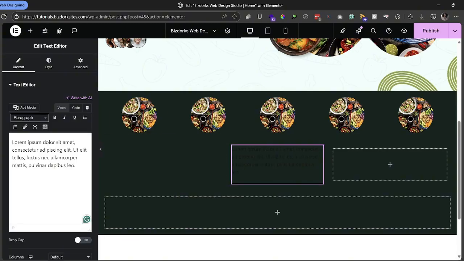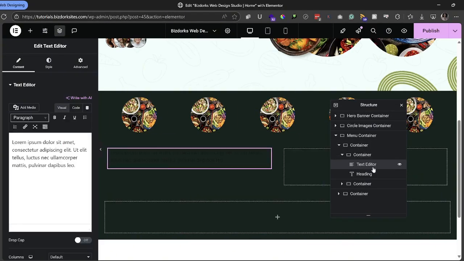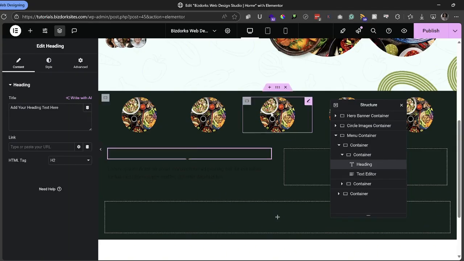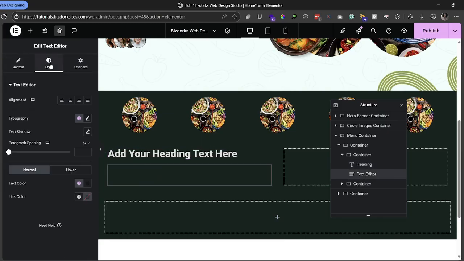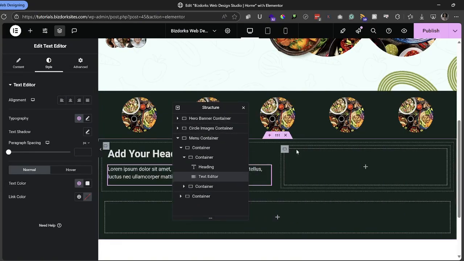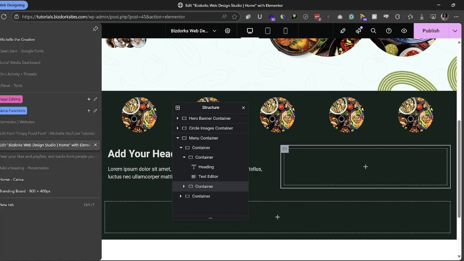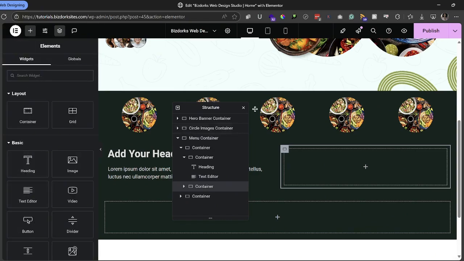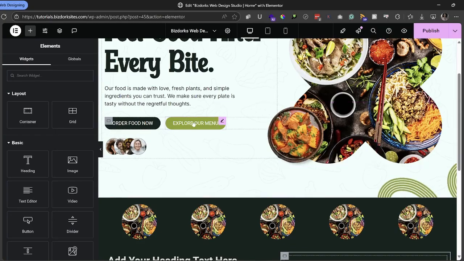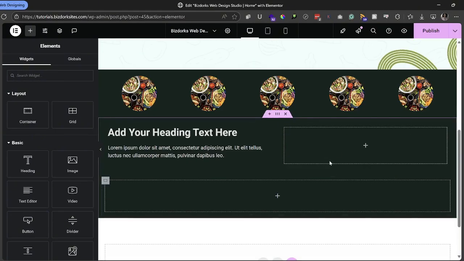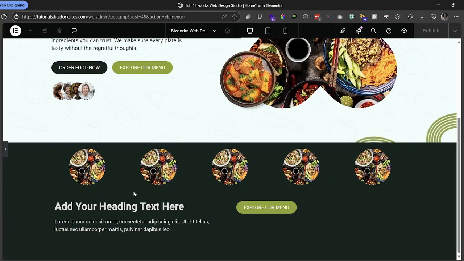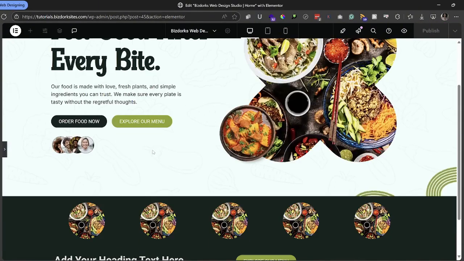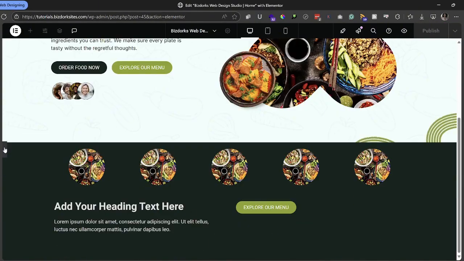Okay, it's doing that thing again. Open up your navigator. Just make sure it's in there like that. Let's go to the heading, make it gray so we can know what we're doing. Text editor, we want the same thing. And I'm going to move this over, and over here I'm going to put in our button, because that's what we had over there. Actually, I'm just going to do something like this. I'm just going to copy this button, and I'm just going to drop this button right here. So as you see, it's right here. So we're getting somewhere. Now we have this piece, we have this piece, and we're on our last section.